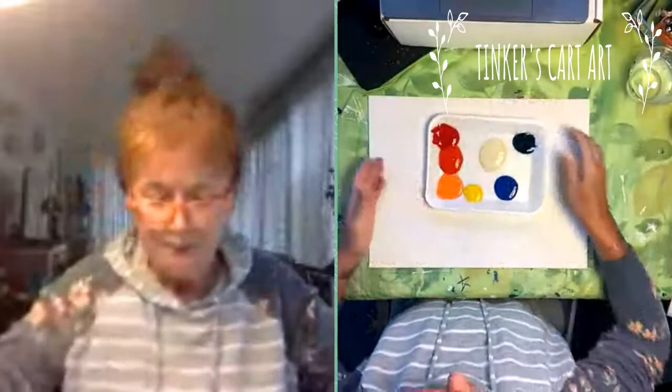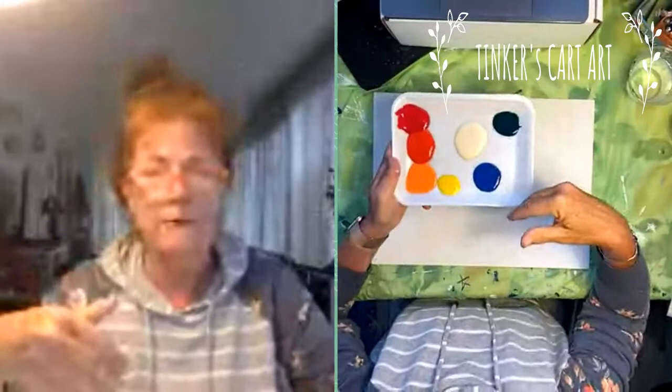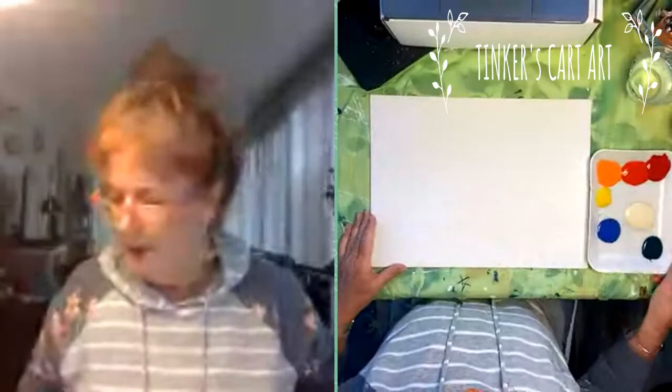I'm going to use some basic colors. I'm going to add white and black to my palette, but these are just my background colors. I've got an ivory, a dark green, a blue — kind of a primary, ultramarine, cobalt, whatever you might have — and primary yellow, orange, red. I happen to have a light orange I threw in there, but you can mix that very easily with just your orange and your white. I'll add a few colors afterwards when we go for the detailing, but for now that's all I need on my palette.